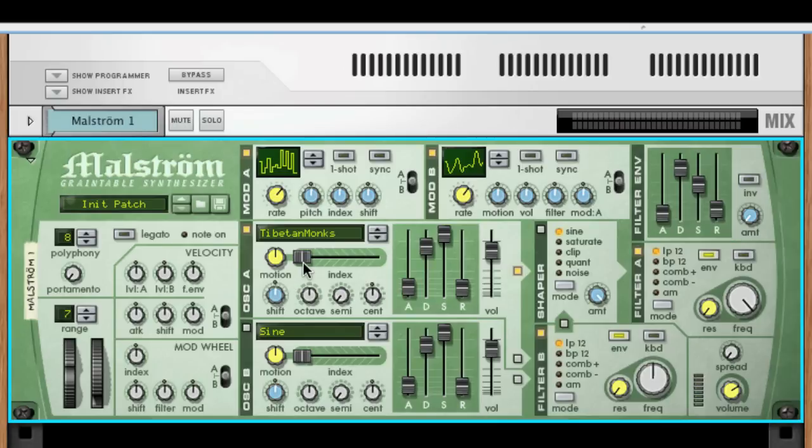The index slider sets the playback starting point in the grain table. By dragging the slider, you set which index point in the grain table should be played first when the Malström receives a note on message. Playback will then continue to the next index point according to the active grain table. With the slider set all the way to the left, the first segment or slice in the grain table is the one that will be played back first.